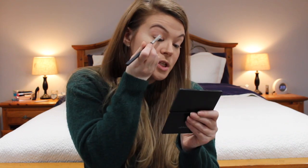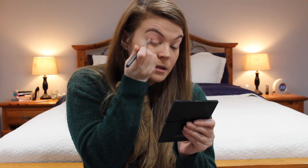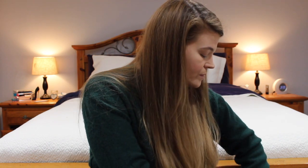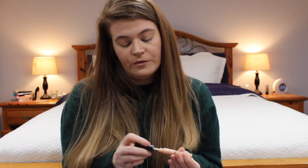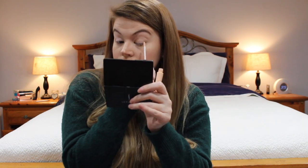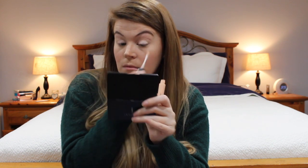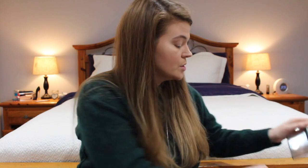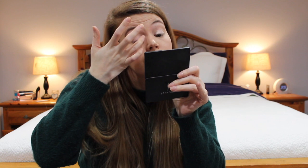So we're starting with Chip, which I'm going to do all over my lid. Oh, I forgot to prime my lids. Okay, well, we're going to do things a little backwards then. I'm going to take out my e.l.f. sheer primer. Okay, so now I'm just going to rub that in a bit because it's too thick.